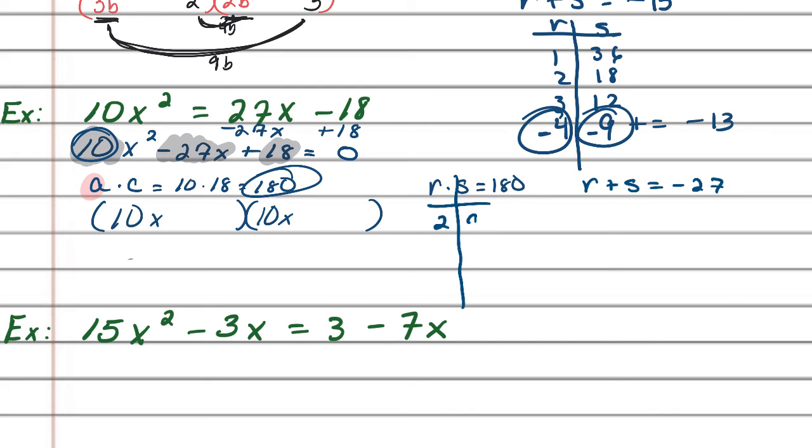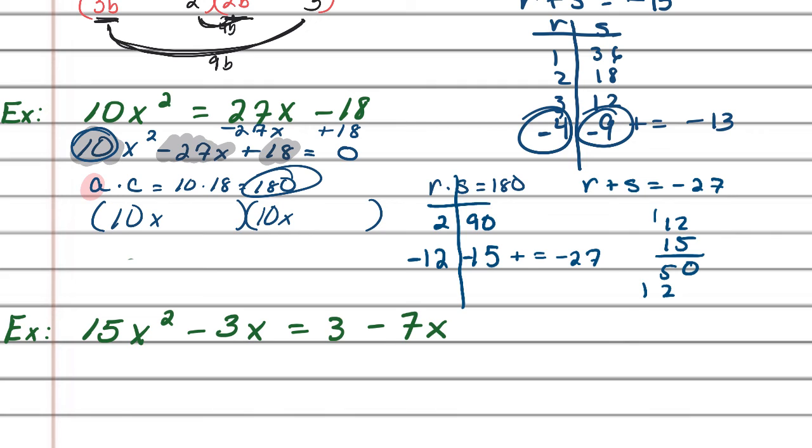2 times 90. See, 3 times 60 doesn't work. 10 times 18 is close. 10 and 18 add up to 28. Let's see here. 12 goes in there 15 times, I think. See, 12 times 1. Yeah, 12 goes in there 15 times. And 15 and 12 add up to 27. So if they're both negative, they will add up to negative 27. And 12 times 15, let's just double check to make sure that multiplies to 180.